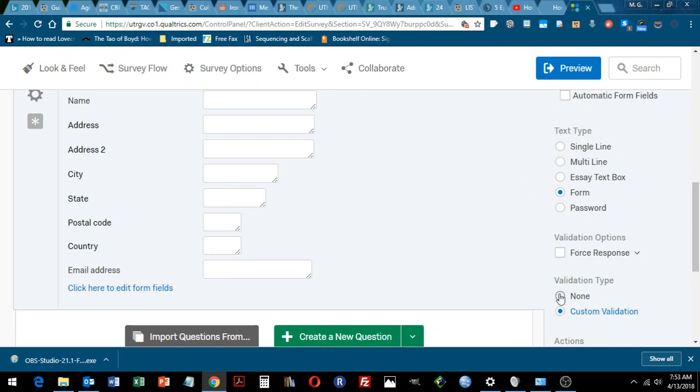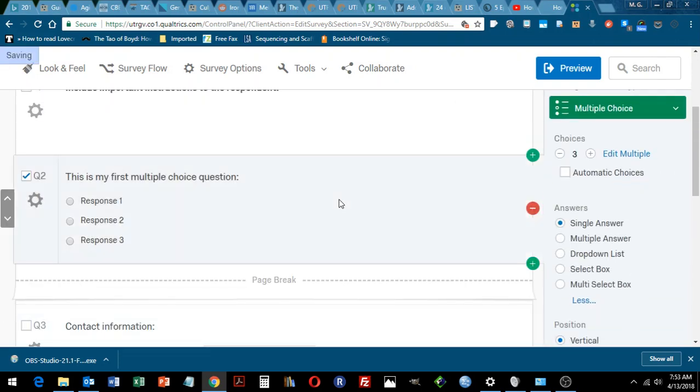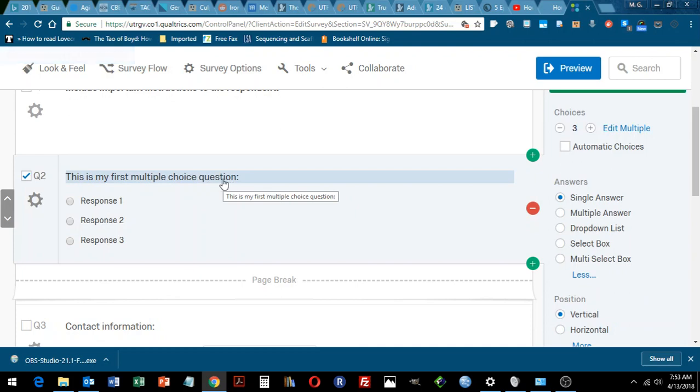Now, this is probably less common, but nonetheless, it can be a powerful functionality, so I want to point that out. The other thing I wanted to show is validation options in the sense of forced or non-forced response. So what this means is, let's say we're talking about, in the case of a quiz or a test, a series of multiple choice questions. Let's say you have 10 questions. You want to make sure that your student, in this case, the test taker, the quiz taker, is answering every question. You do not want them to be able to skip questions.